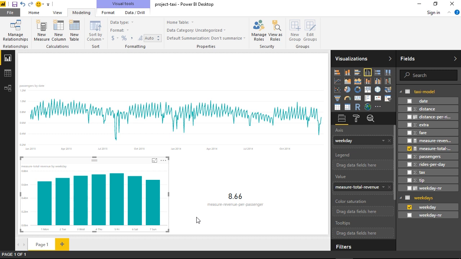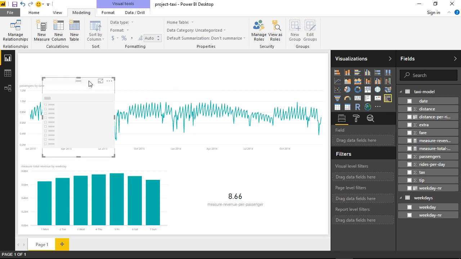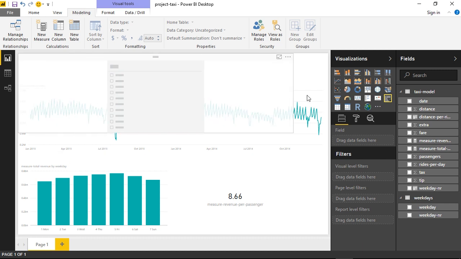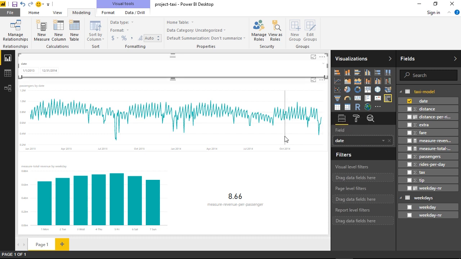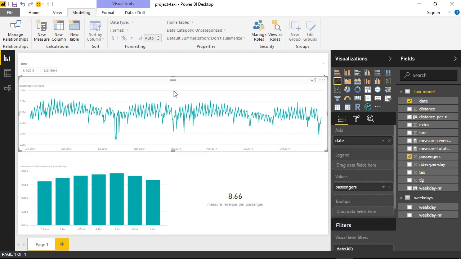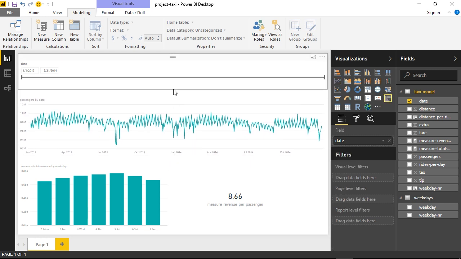But I'm still not happy, to be honest, because I would like to be able to specify a date range. Well, and to do this, we have another great feature in Power BI Desktop. So let's unselect our visual again, and now select a slicer right here. Now let's drag it right there, and make it bigger like that, and like this. Because now comes something really awesome, at least that's my opinion. Because if you now select that slicer and now drag the date right here into that field, well, then this doesn't look good first. Let me select this one, make it smaller like that. Sorry for that. Now I think you can see it better.